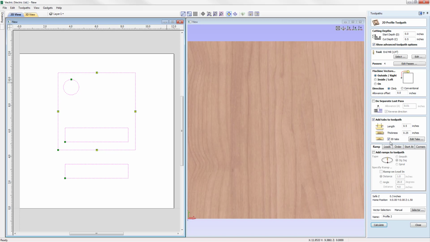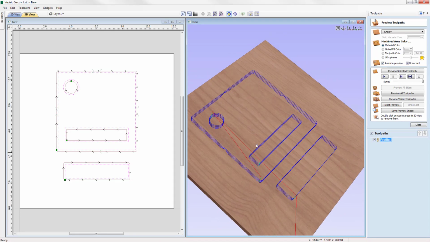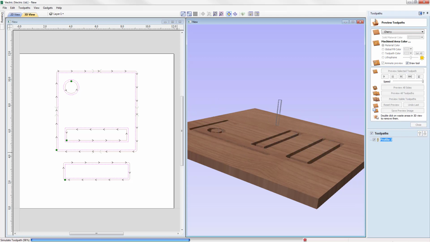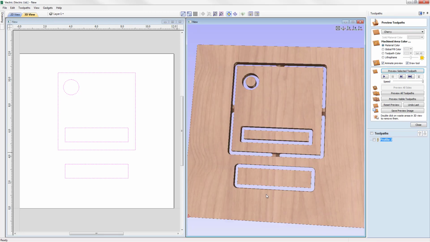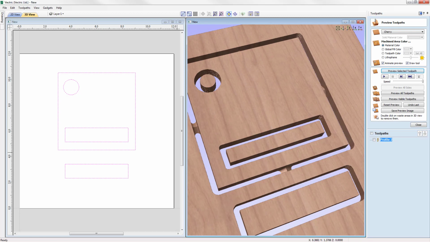Now 3D tabs are quicker to machine as the tool doesn't retract, where 3D tabs are triangular rather than rectangular. So with that option on, we'll keep the same length, same thickness tabs, and we'll just keep them in the same position. And then we could go ahead and calculate that just to see how that looks. And if we have a look in the 3D view here, we can actually see the triangles of those tabs. And so if we go ahead and preview that, okay, and then we'll just put that in a view where we can actually see those triangles there.